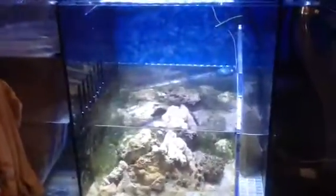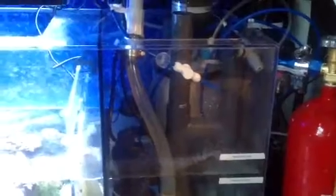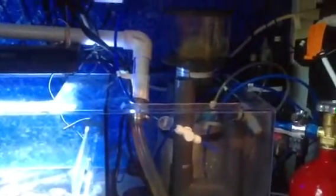There's my LED lights to help feed my algae growth in there. I've got a couple of Purigen bags that it filters through. Then it comes into my last chamber, which is my Reef Dynamics 135 protein skimmer. Love the protein skimmer. Can't say enough about it. Empty the cup out about twice a week.